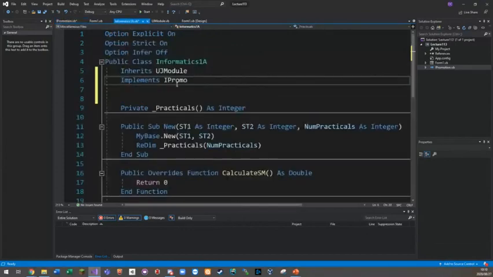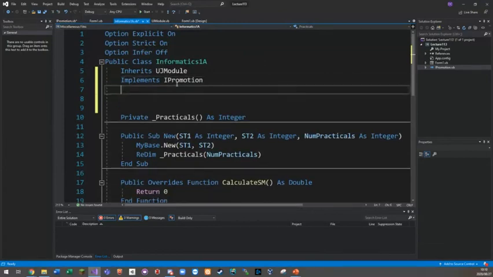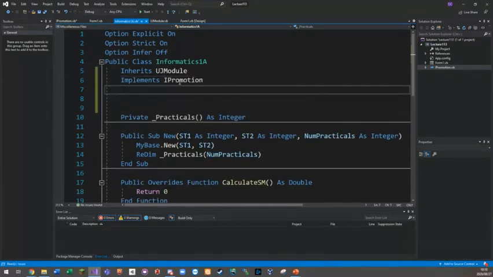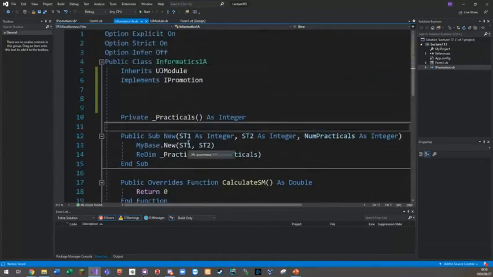So if I go here and implements promotion, is it called promotion? Why isn't it doing the code for me? I think this class is broken.